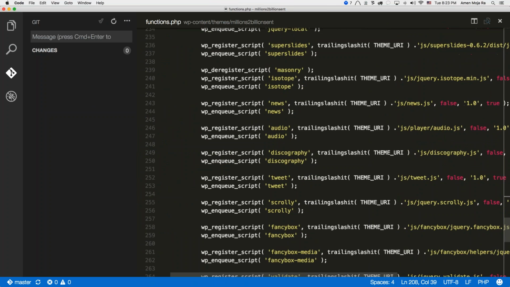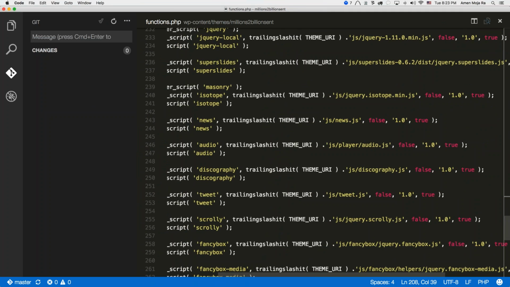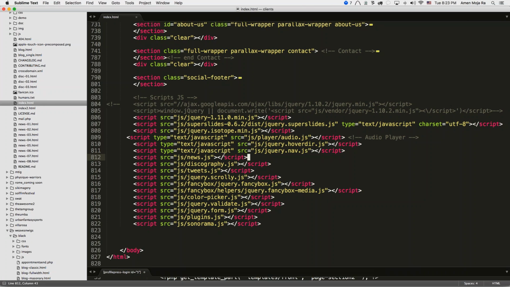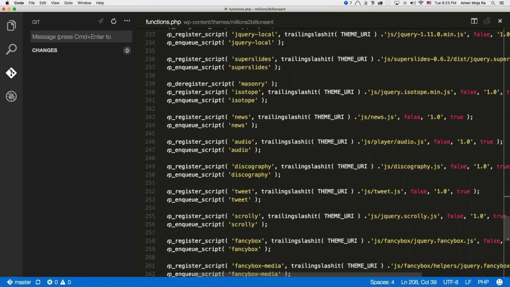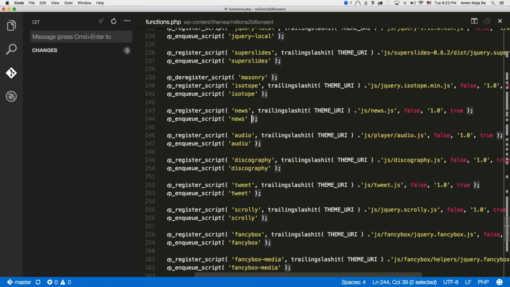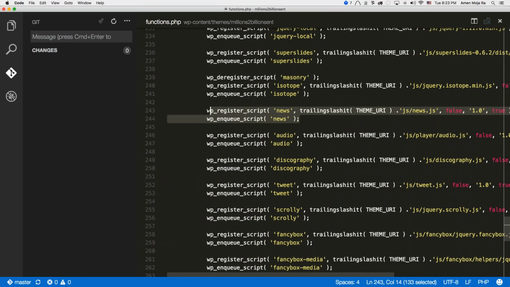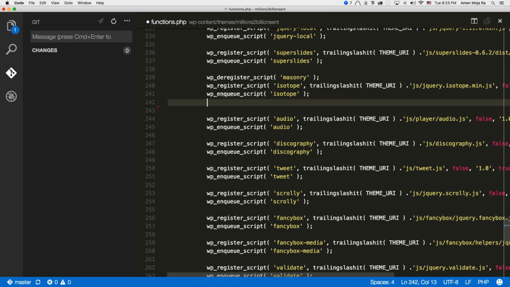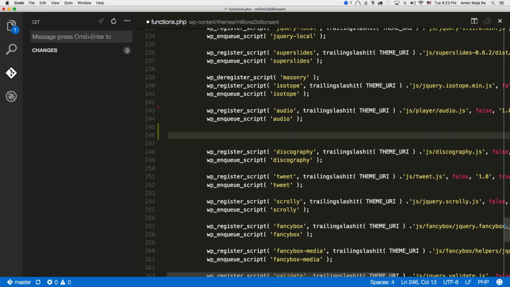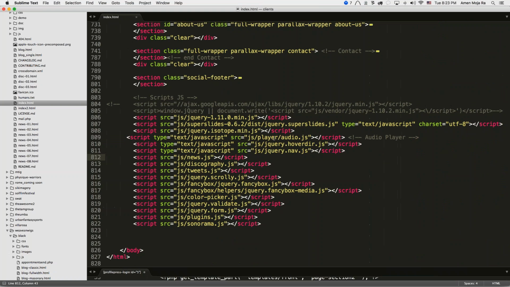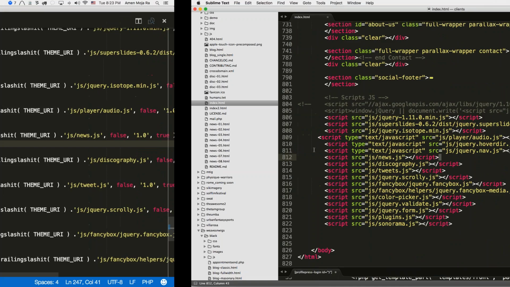All right, so let's copy a couple of these. News is not even supposed to come before audio, so we have news going wrong right now. Let's go ahead and put news down one. So we have audio, and we want the hover directory and we want the jQuery nav.